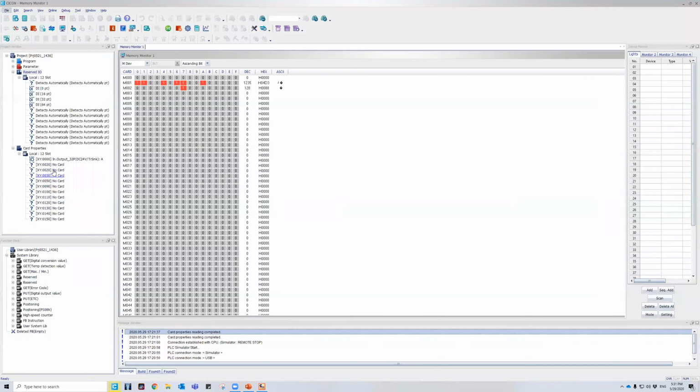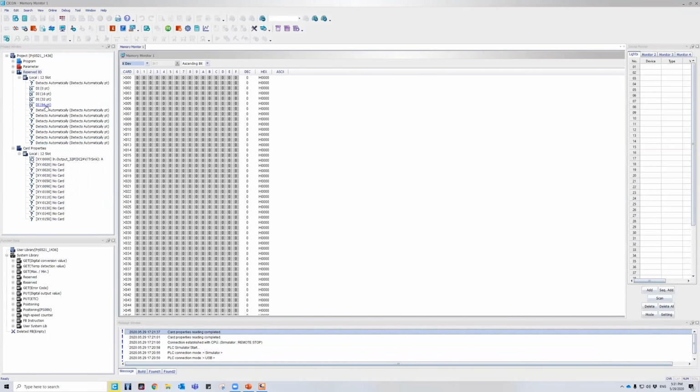But if I have a 16-point card, so the default card number of points, it will allocate 1 word. So from 20 to 30, if I look here on the X device, this is 1 word. So this card right here gets 1 word of X from the next card slot. Now if I step up to a 32-point card, I'll get 2 words. So from 30 to 50 is 2 words. So from here to here, I get this word and then I get this word. And I also get the counterpart with the Y, but I'm just referring to the X right now.